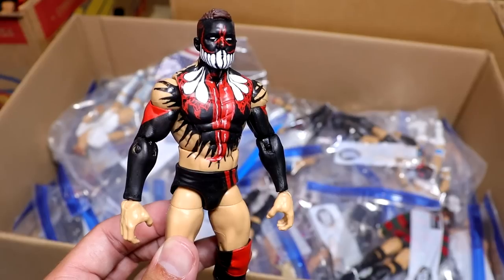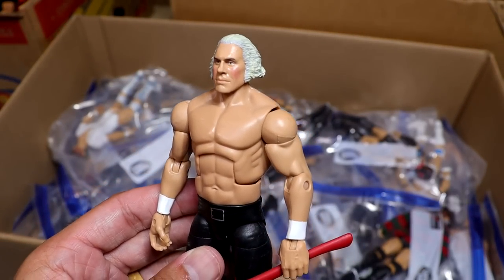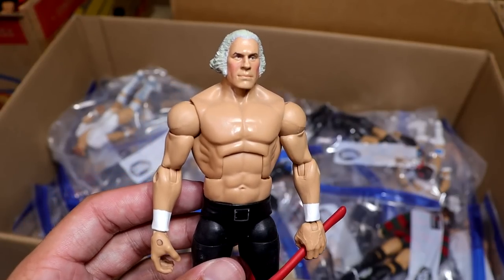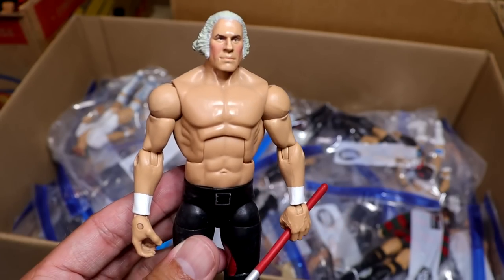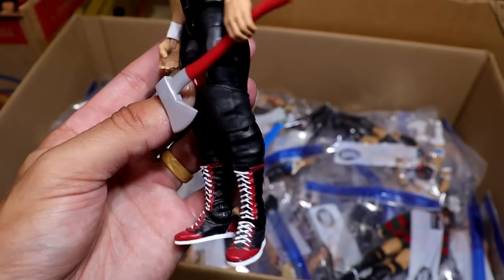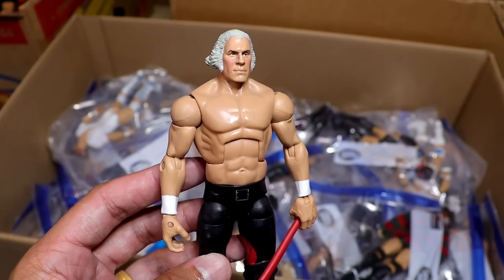Let's break it up and bring in George Washington using a Bret Hart head sculpt. I looked at a Bret Hart head sculpt one day and said, you know what, this could be George Washington. I sent it to BEW and he brought it to life. This is one of my favorite figures in my collection just for how unique it is — you ain't gonna see another George Washington custom figure. He's got the hatchet, the classic tights. He will beat the hell out of you.